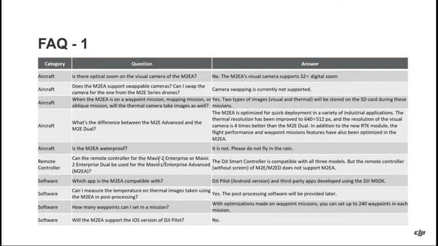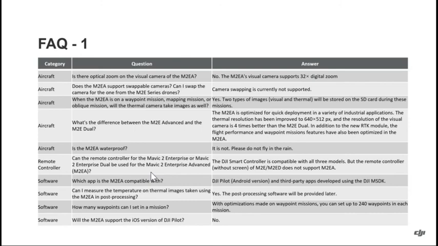and zoom version. And for the remote controller capability, please note that the Mavic 2 Enterprise Advanced could only be compatible with DJI Smart Controller, but it could not be compatible with the remote controller without display, because that old remote controller without display could not support the RTK connection.